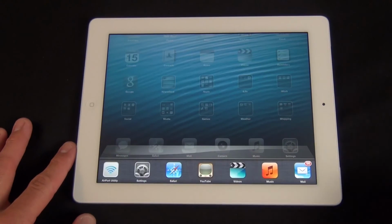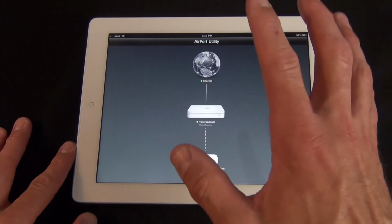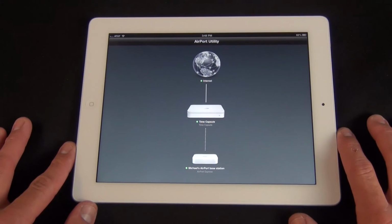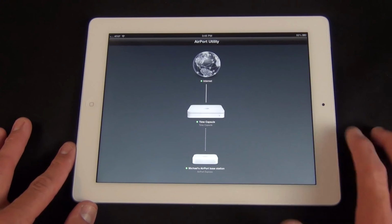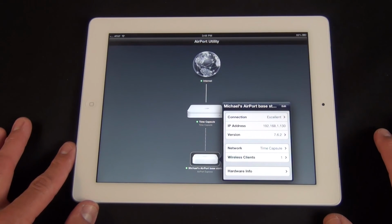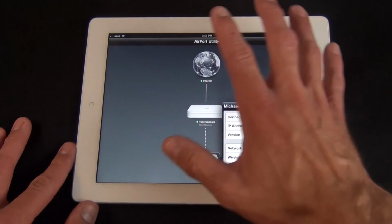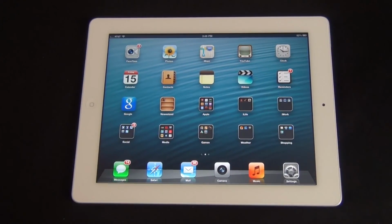Now we can also manage this using the AirPort utility, although you can't use it to set up a new device. You can basically take a look at the existing devices. So you see a grid here. We have the internet connection, which indicates it's strong. We have our Time Capsule, which is our access point. And then we have the AirPort base station, which is in bridge mode, indicated by this dotted line. So we can tap on that, see our IP address, see our connection speed or connection strength. We can see the wireless clients connected to it, so we can see a lot of information here. So again, the AirPort utility is a free app, so that works pretty good. Again, that also works on all iOS devices.